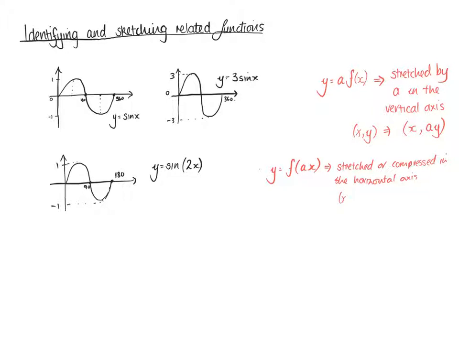So we start with an x and a y again. This time, nothing's happened to our y coordinate, it stayed the same, but what's happened to our x coordinate is that it's been divided by that multiple. That's why 2x makes our x coordinates smaller, doesn't it? Because if we look at this one, we know that this is sine of 2x, but our x coordinate compared with our normal graph has been halved, so we've divided it by 2.